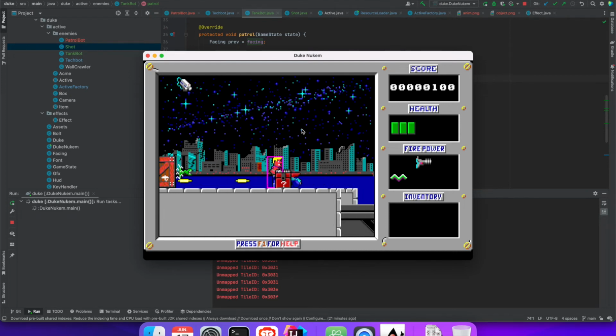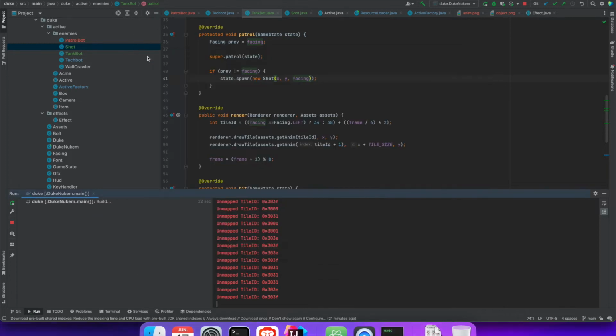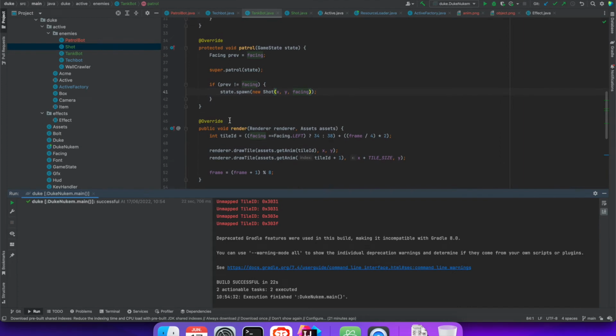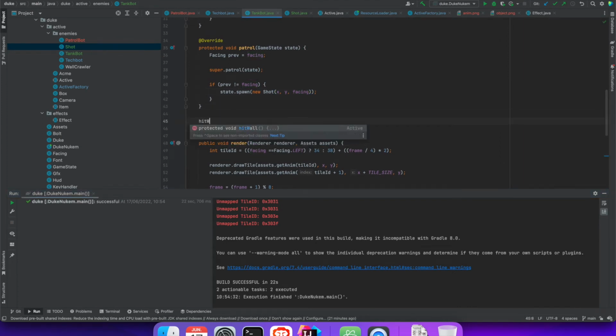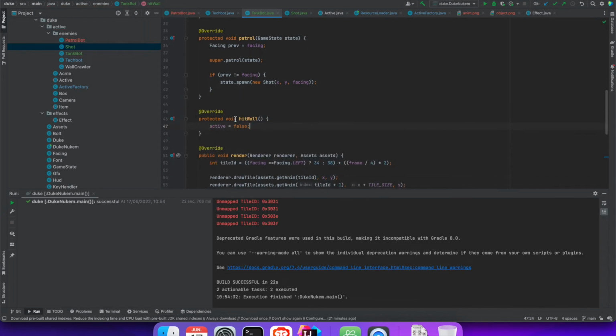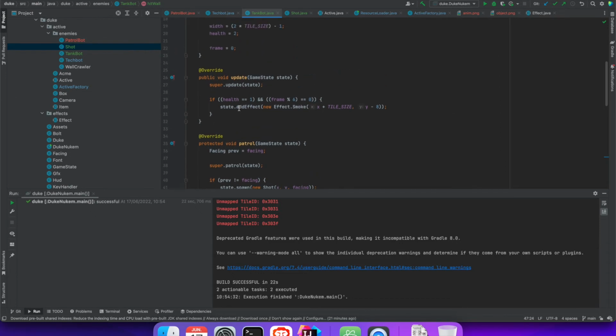Just need to tweak the origin of the shot a little bit better. And we need to have the shot die on impact. So let's do hit wall here. And let's say active is false. That should fix that at least.